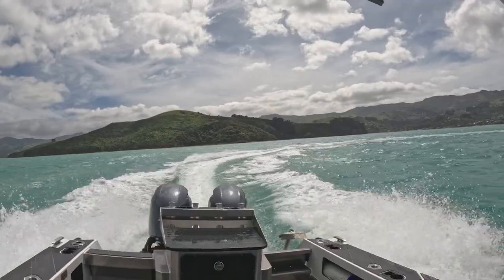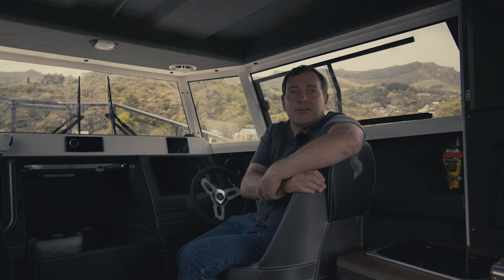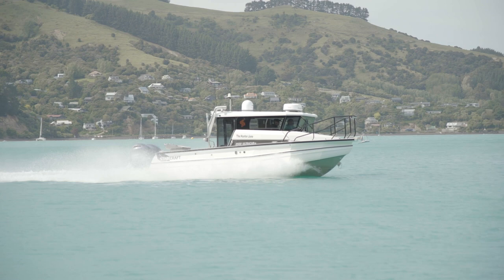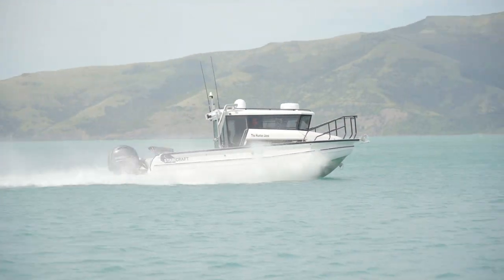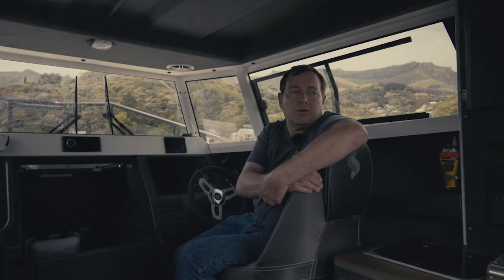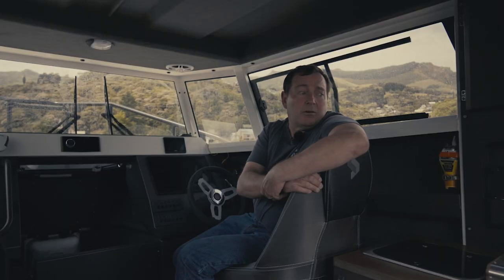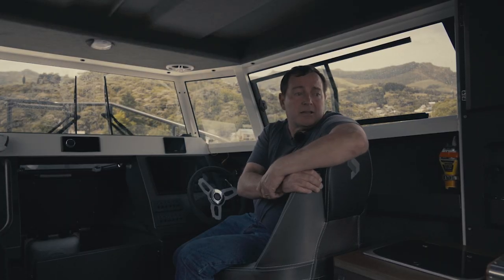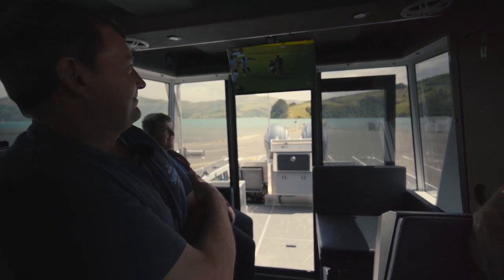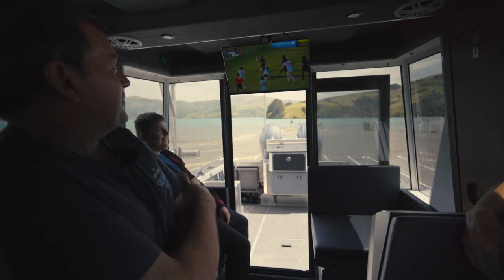The first thing we wanted to achieve with this Staby was to get hot water — that may sound silly, but with my wife Nikki and I venturing out for a few days, we put a fresh hot water shower in the back. We don't use a lot of live bait here in the South Island, so we decided to get all our fishing gear outside the cabin and put a drawer on the back. We've also put in great home comforts like TV and Sky, so we can keep up to date with the rugby when we're out and moored up.